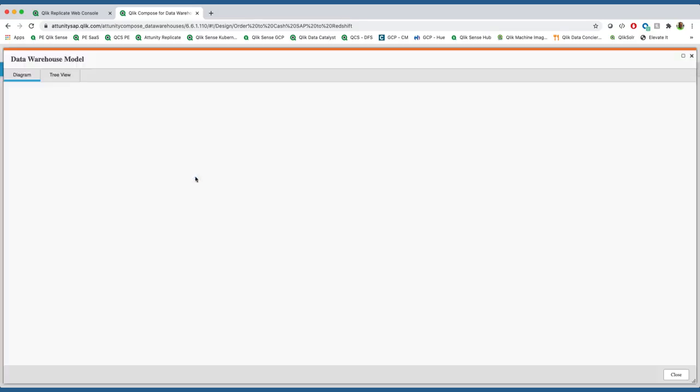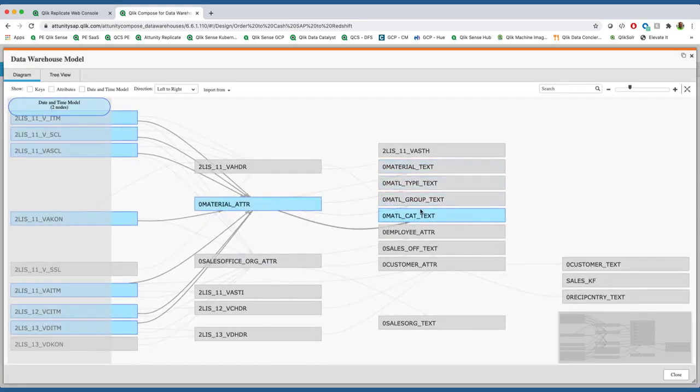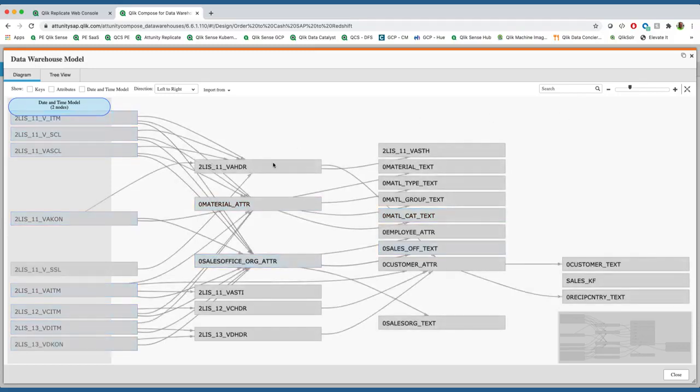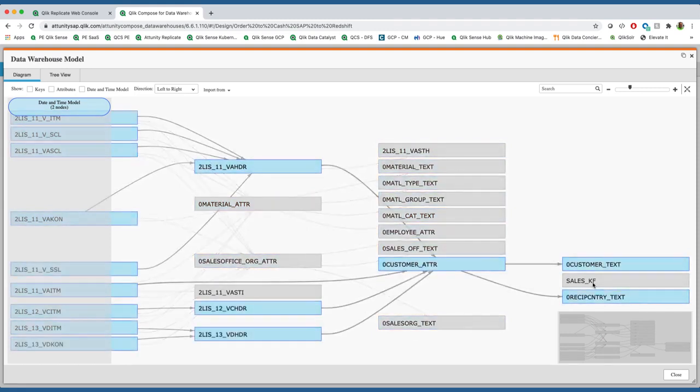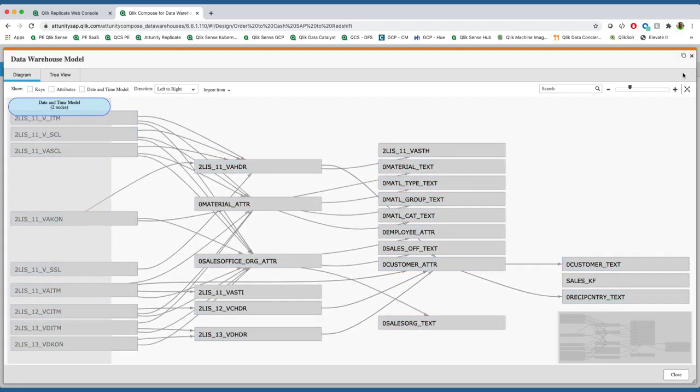We then start the process of modeling the relationships. How does data flow through the system? How do we get from these fact tables, and how do they relate to the dimensionality? How do they relate to sales item header status, item detail status, things of that nature? All of that is modeled here in this Compose model that shows the flow of the data. And by doing this modeling, this is how the surrogate keys are created.